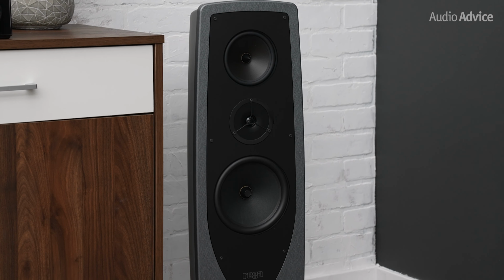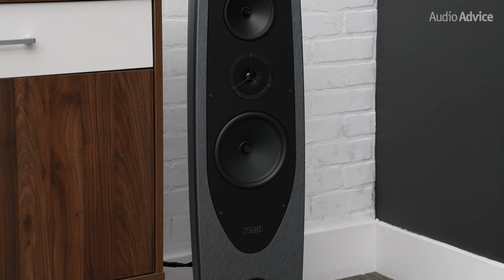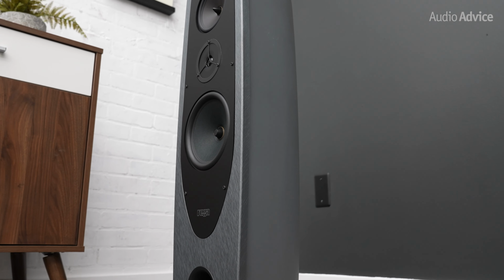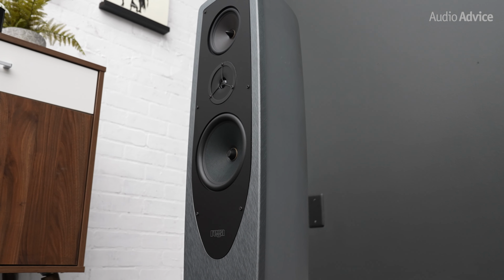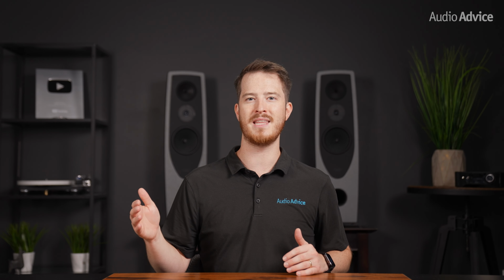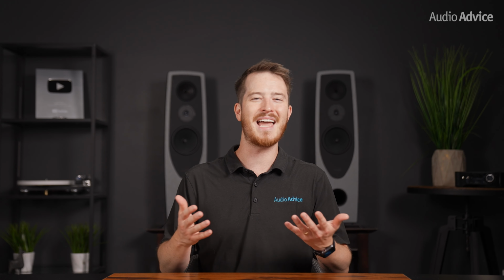What was most interesting was the image that they produced in either position. With the Rega AYA being relatively short, we were expecting a lower soundstage. Well, the tilting that they have done worked its magic, and they had a sound that felt like it was actually above the top of the speaker with super precise imaging. Even close to the back wall with a cabinet in between them, they still produced a spectacular soundstage.